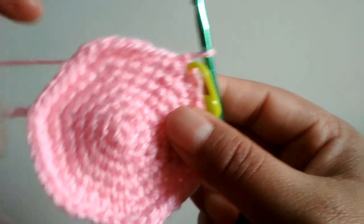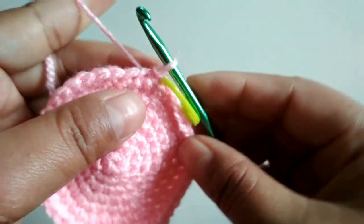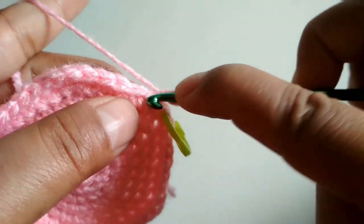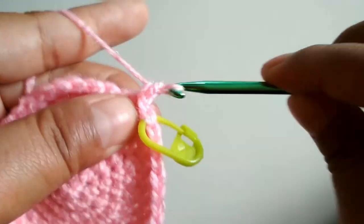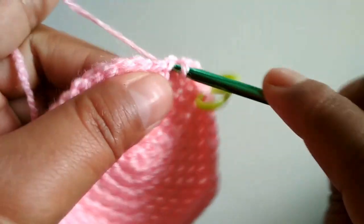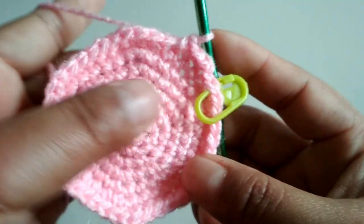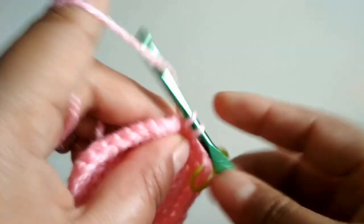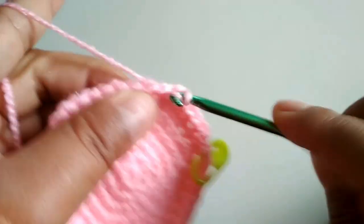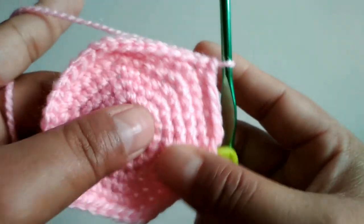Row 8. From this row onwards, we are not gonna be putting an increase anymore. So we will just chain up 1, put 1 single crochet into the very same stitch where we had chain up, and continue to put 1 single crochet in every stitch all around. And we will do this stitch from row 8 to row 17. For 10 continuous rows, we will be putting just 1 single crochet all around. And just crochet a little tighter than you normally would.